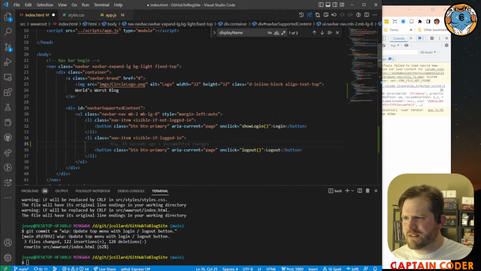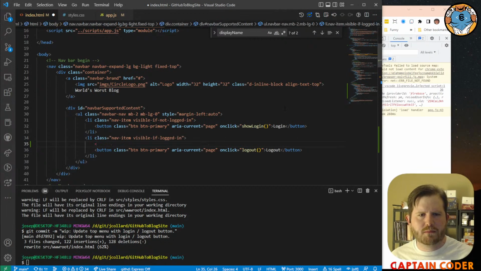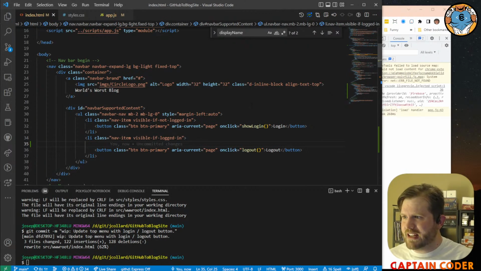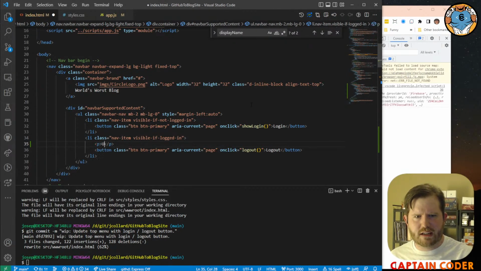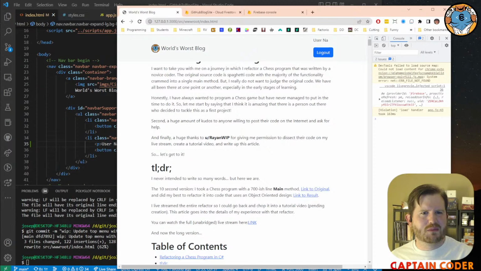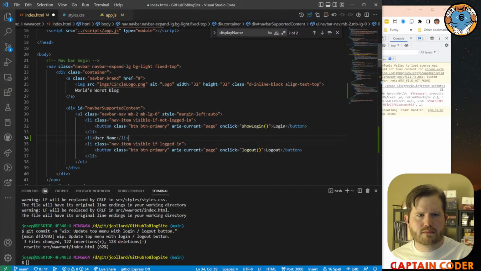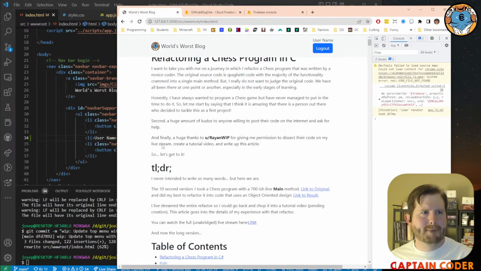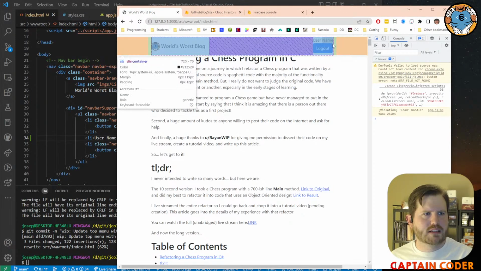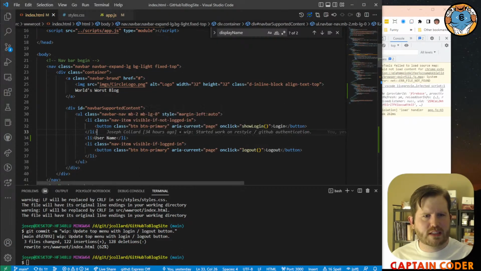Right here, essentially, we're going to have the user's display name. Let's look at our bootstrap, but essentially if I did a p tag here, username, it's going to show up on it like that. What if I put it in an li, username, refresh? Fascinating. It shows up above it like that.